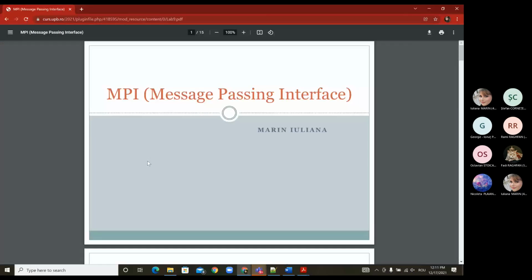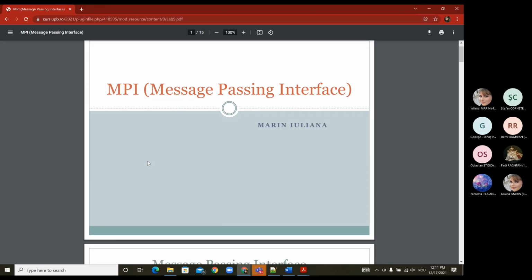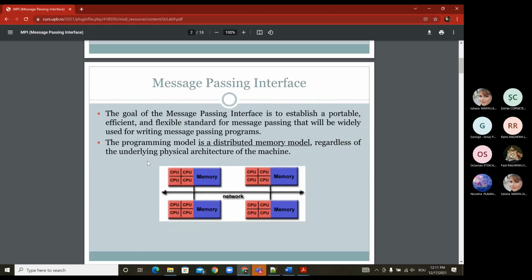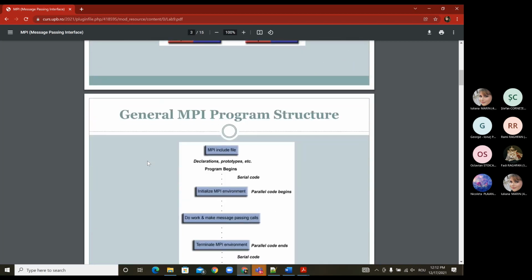So for the part of today, you have MPI. This is done in Linux. And you have a way of sending messages between the nodes that exist inside the network, such that every node is characterized by your CPUs. You've also got the memory associated, and then like inside any computer, you've got a bus between them, such that basically, according to the network, you have all these nodes which communicate with one another in a distributed manner.